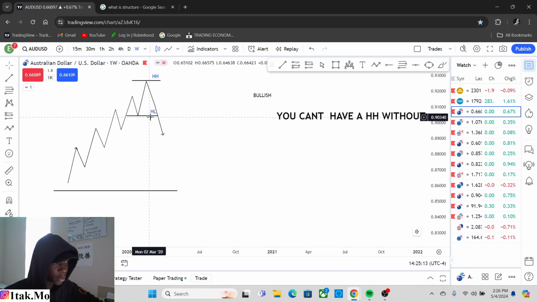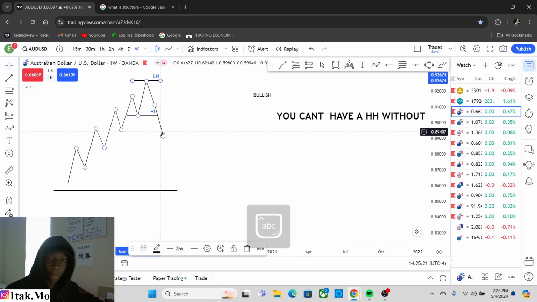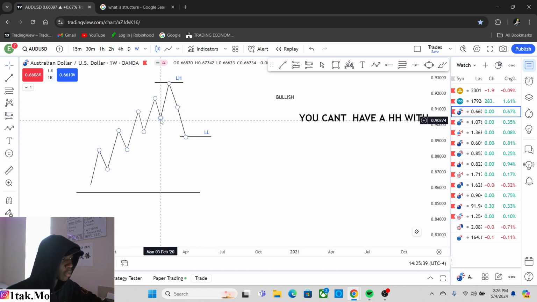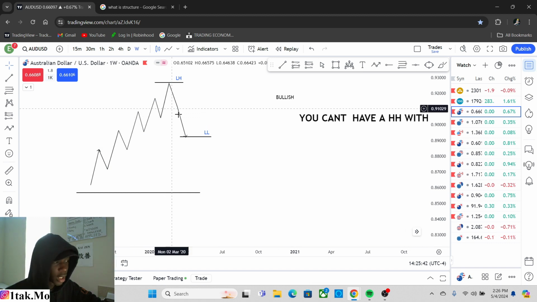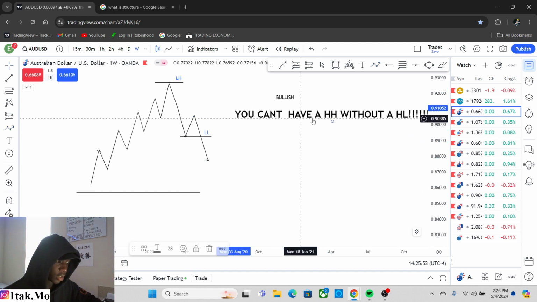And once that happens, the previous higher high turns into a lower high. And then the new structure where price is at turns into a lower low. What is a lower low? It's literally the lowest point price has been at. What is a lower high? It's the highest point of the lowest point market's been at. It's confusing, but it makes sense if you just understand it. So, then when price breaks below this higher low, it creates a new lower low, making this one the lower high. And what happens? Price literally has a pullback, makes a lower high before making a new lower low. I have to put this here.